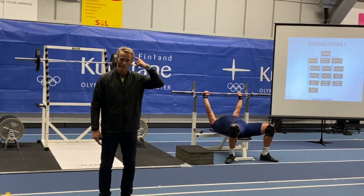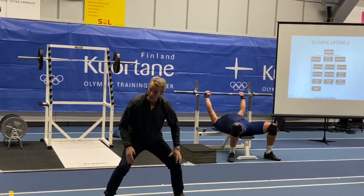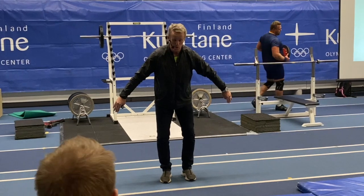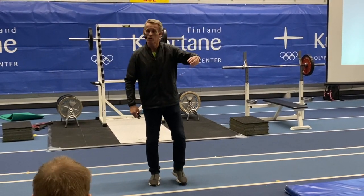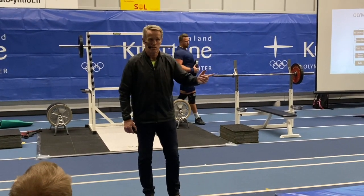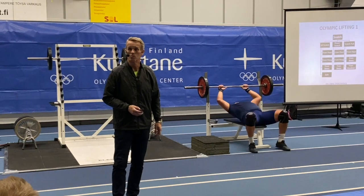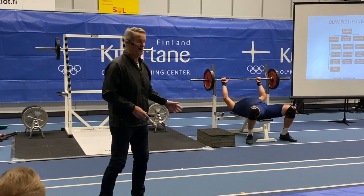Common sense. A lot of deep squats, sumo deadlift, everything very deep here. Then I want him to save energy by doing half in the Olympic lifts from hang and also pulls from the boxes. I'm being smart here, going a little bit against theory. That's coaching. And because of that, he doesn't hurt himself. And because of that, he has energy to throw. Is he going to be weaker because of this? No. Am I going a little bit against what is maybe usually done? Yes. Why? Because it's him.